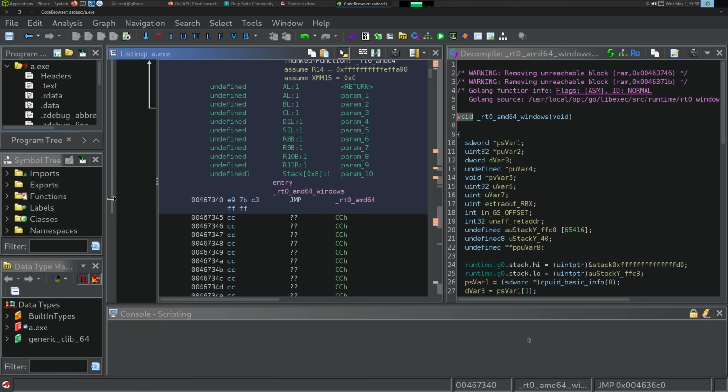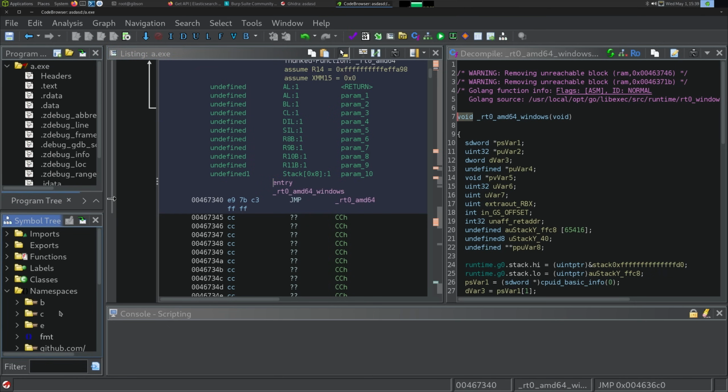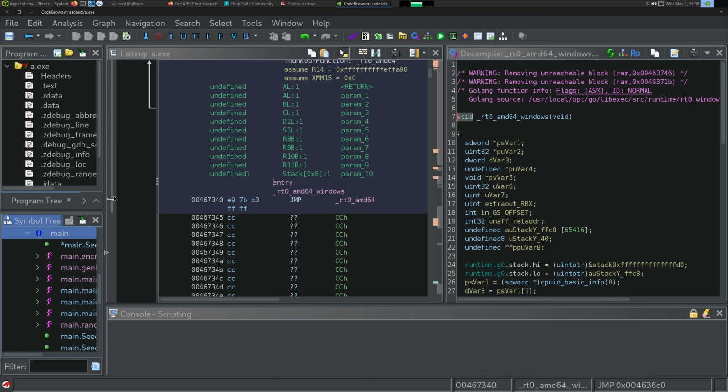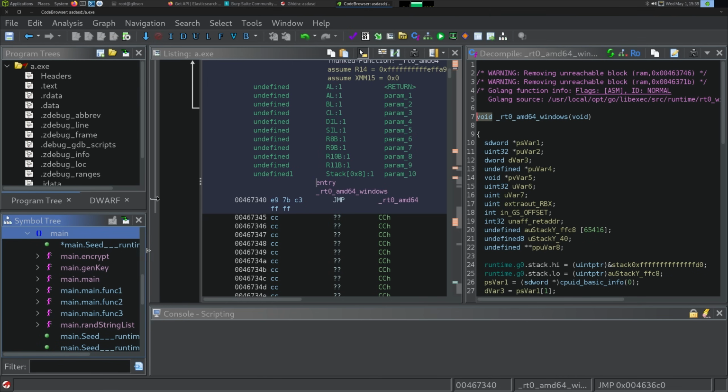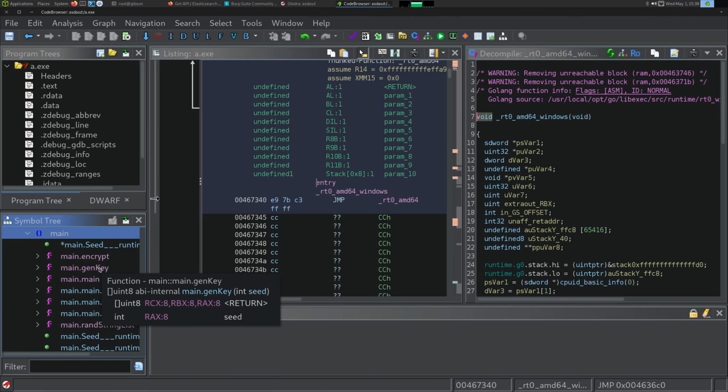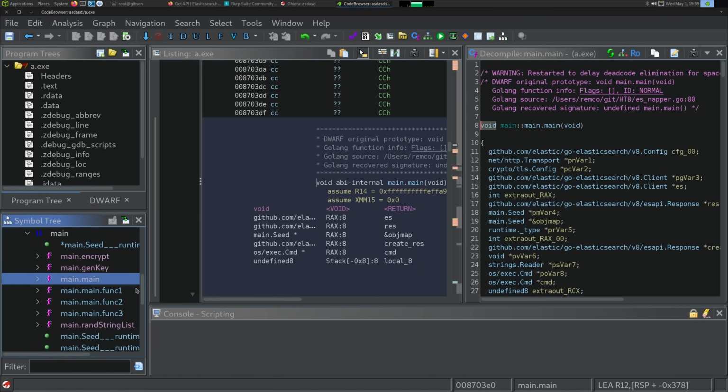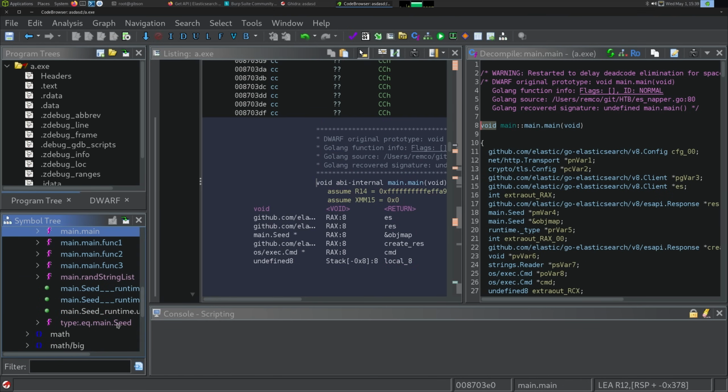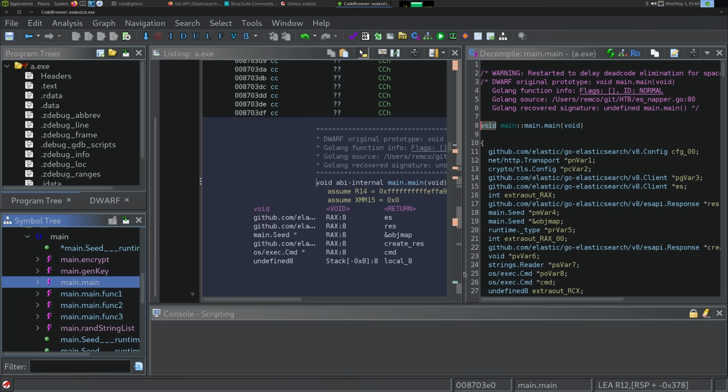Okay, everything is done. So the key thing is going to namespaces when you open up these binaries. And then I'm going to look for the main because that's where the Golang program start is, in main. And we can see all the functions here. We mainly have encrypt, gen key, main.main. So this is the entry point. And then we have, that's pretty much it. So let's look at this.